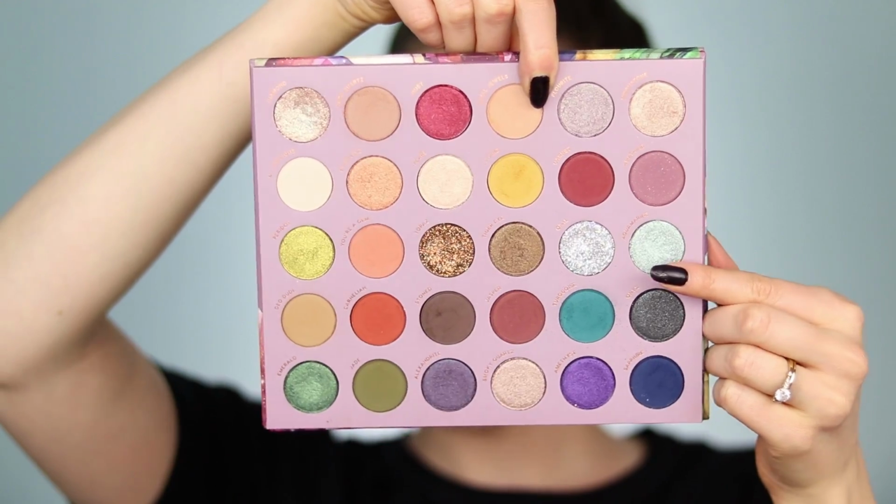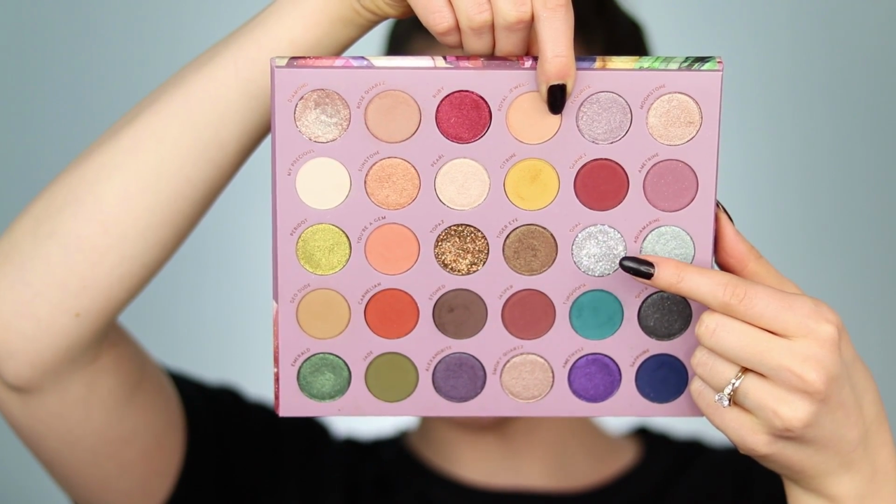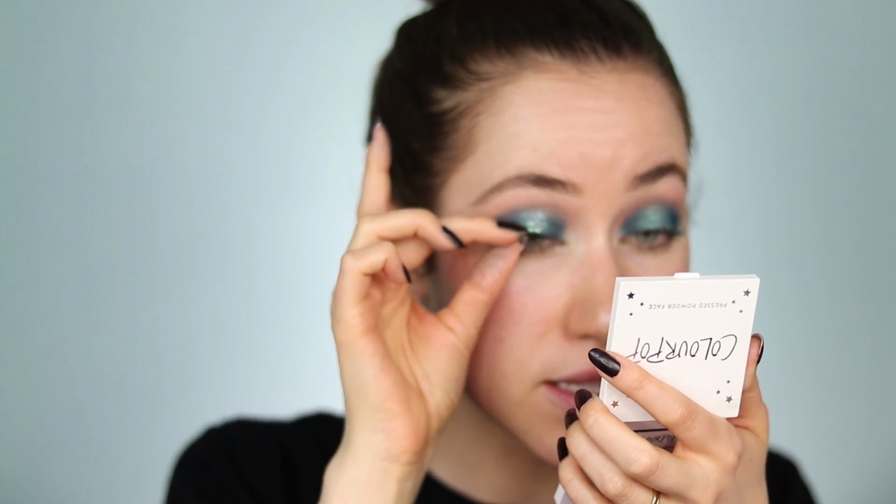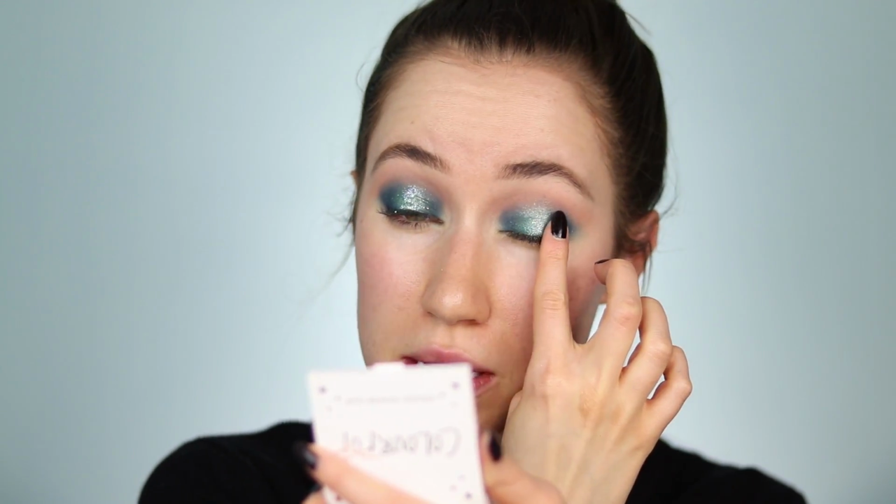This step is optional, but I wanted to add a little bit of the pressed glitter called Opal. I'm going to take that on my finger. And I do put the pressed glitters on the eyes. I'm just very careful, like I said before. I'm going to use that to really emphasize the very center of the eyelid. The shade Diamond really does add a nice effect. So if you don't want to use those, just stop at Diamond. But I do feel like this glitter shade really did add something extra special to the look. I'm going to do the same thing on this eye.